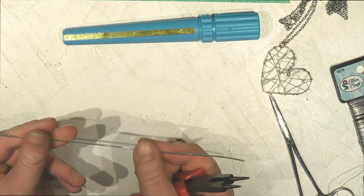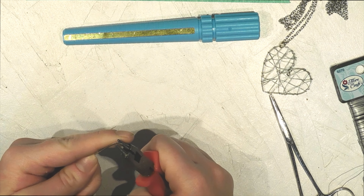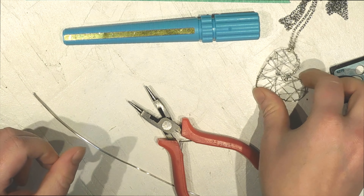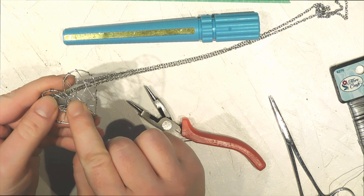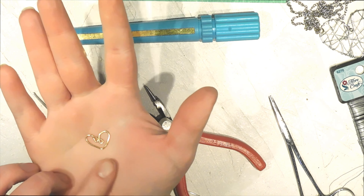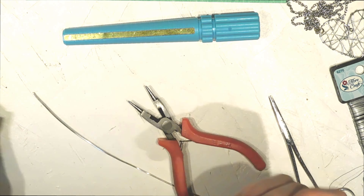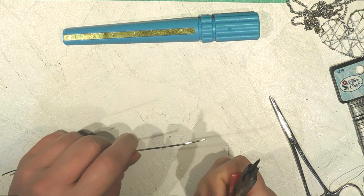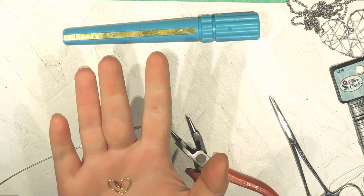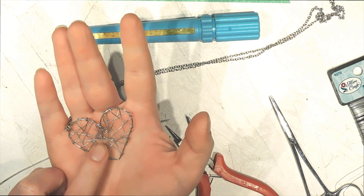I was trying to go for something maybe this size — actually I do kind of like a little bit bigger. I might clip off this end because it's kind of hard to get your little loop with that. I would start off — I curved the ends in here so there weren't any pokies or anything like that. It's probably easier to see on this one: you just do that loop on either side and then you can form your heart shape.